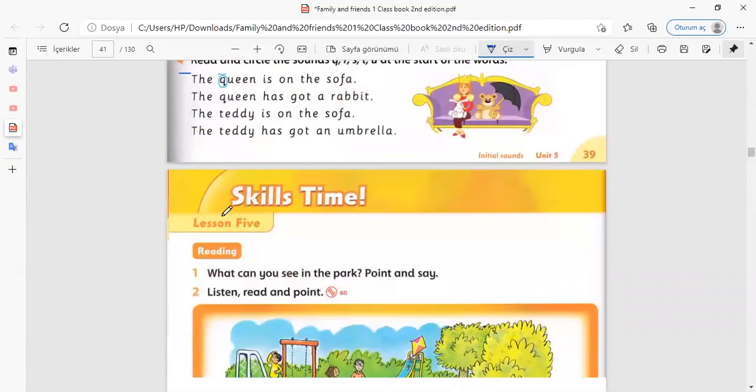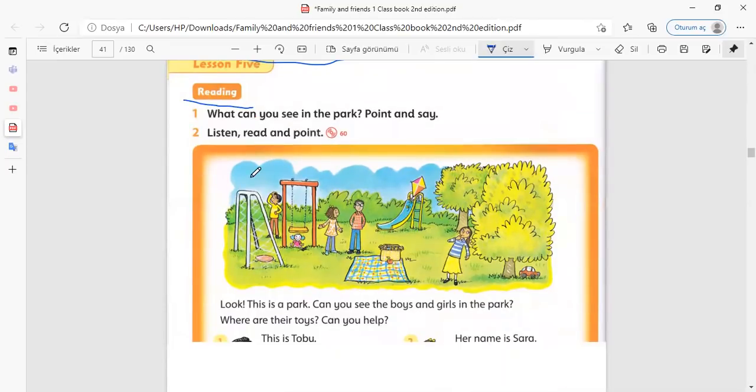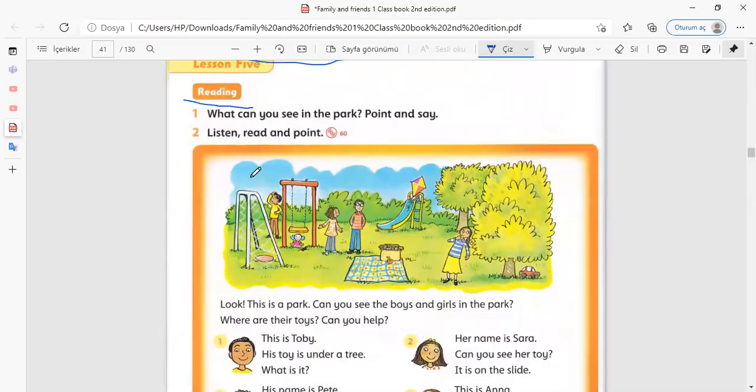Okay. School time. 10 o'clock. Lesson 5. Read. What can you see in the park? Point and say. Listen and read and point. Look, this far. Can you read?